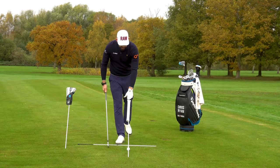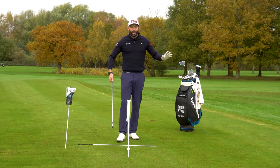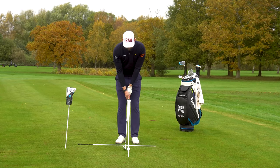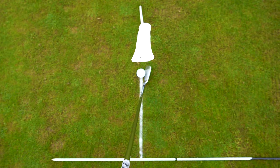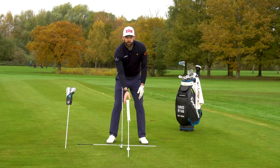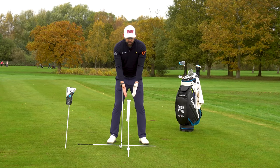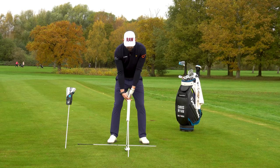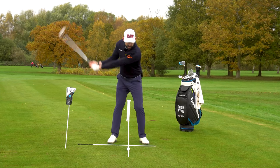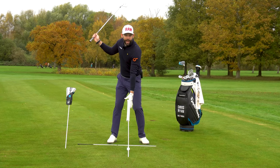When we look at this alignment stick here, that's helping me with my lateral movement, or with any luck, lack of it. As I take my address to this golf ball, the golf ball sits underneath the top of the alignment stick. I actually use a little alignment stick cover on here. You don't necessarily need that. But as I look down, I can sort of see the golf ball, but it is hidden underneath that alignment stick. And as I start to make some backswings, provided I can stay pretty centered and I make a nice full turn, the golf ball stays directly underneath that alignment stick.